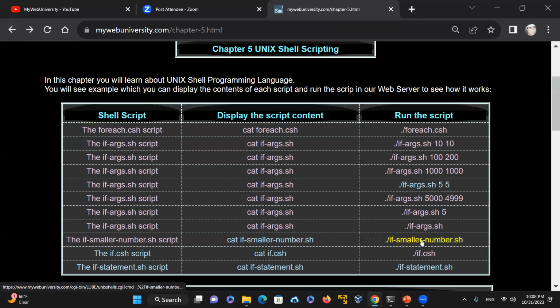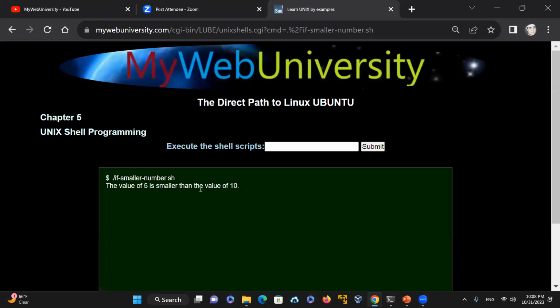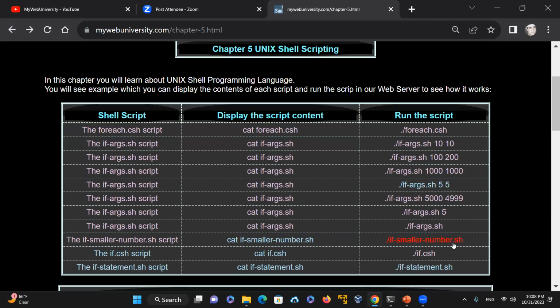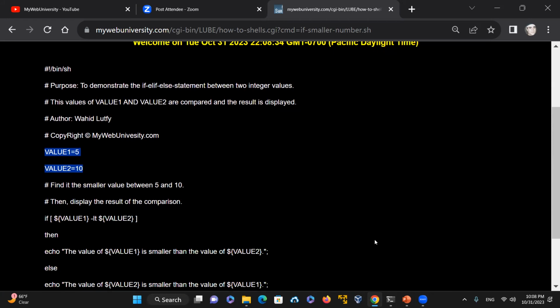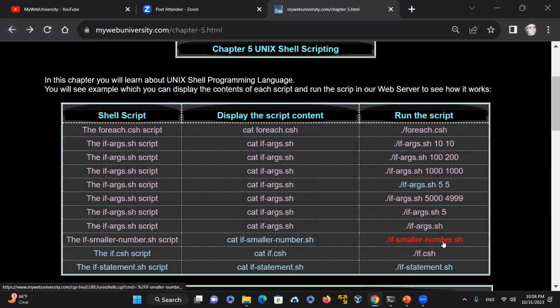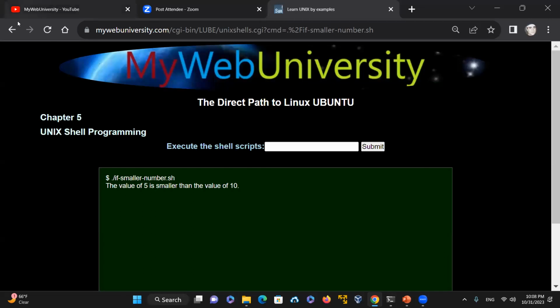So here, if a smaller number is here, the value that is smaller. This one is not giving any kind of comparison. It's just going to look at which number is smaller. The numbers must be hard-coded, and the numbers are hard-coded right here. It always compares 5 and 10. It's not getting a $1 and $2, and once you run it, you will get the output like that.